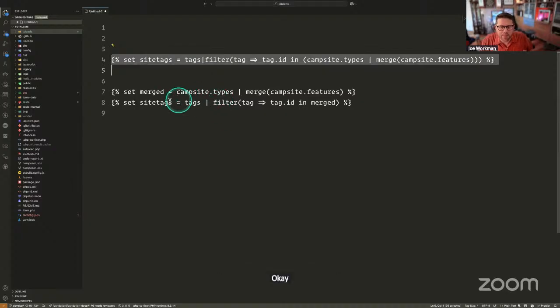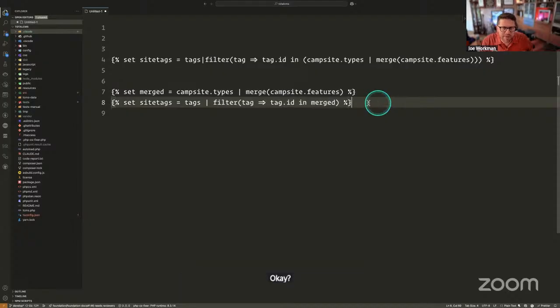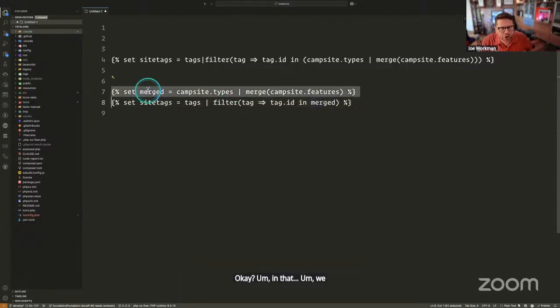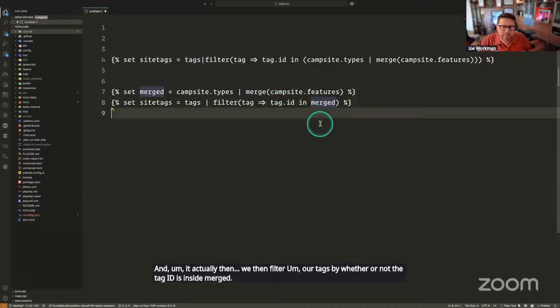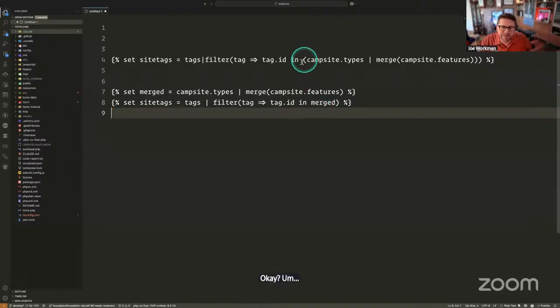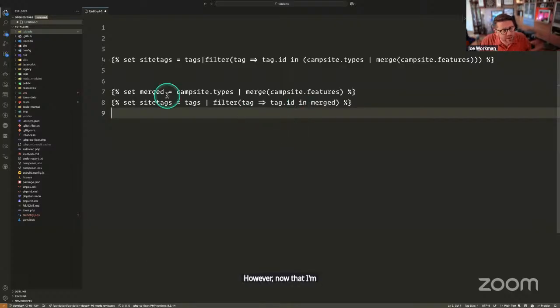And to be honest, this is probably more readable, in that we create this merged array, and we then filter our tags by whether or not the tag ID is inside merged. I was trying to be fancy and merged these two statements together into one. However, now that I'm actually looking at and analyzing these two codes, this second one that I just typed is actually better.